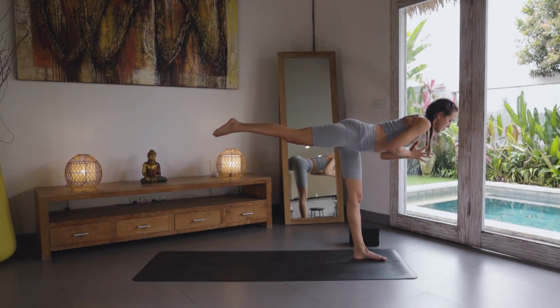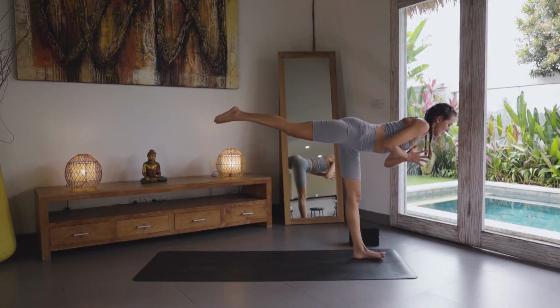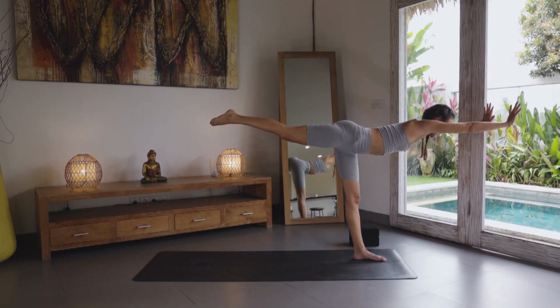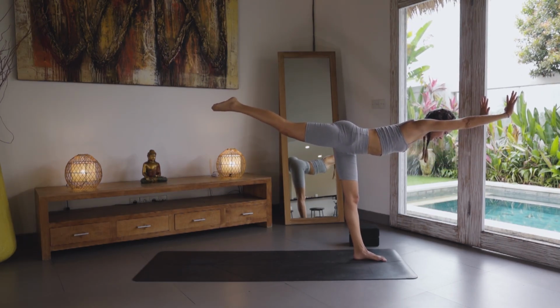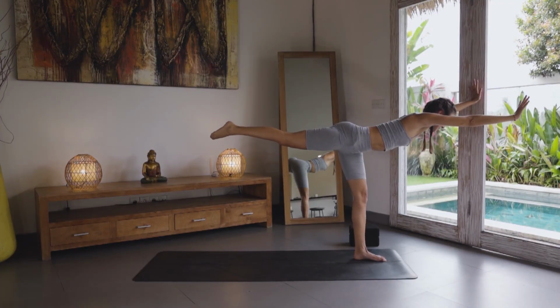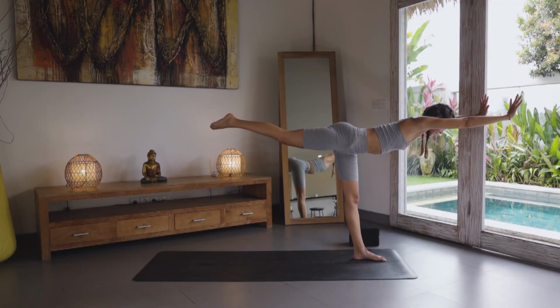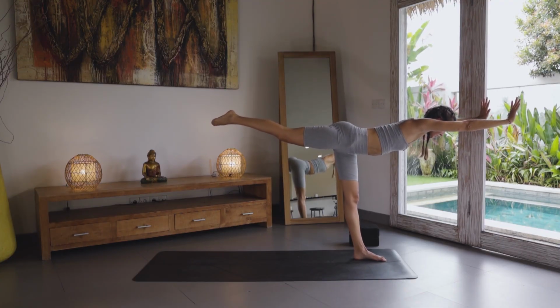Virabhadrasana 3. We have our options. Option 1, hands down to blocks. Option 2, hands to heart. Option 3, extend your arms overhead. Hold your pose for 3. Strong standing leg, hips aligned. 2. 1 more inhale.